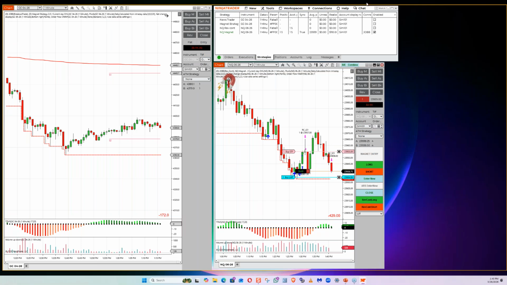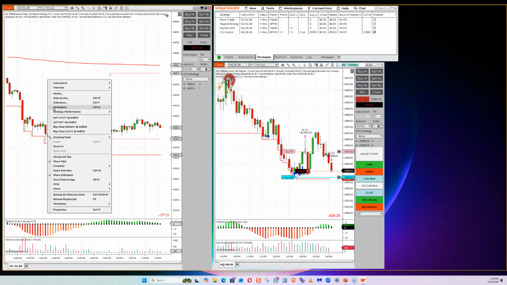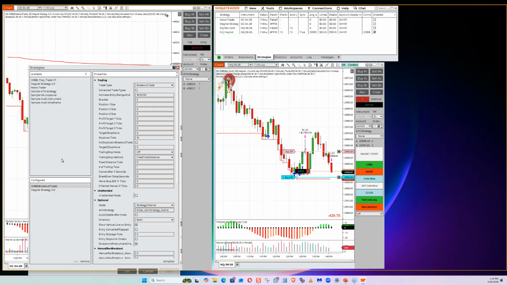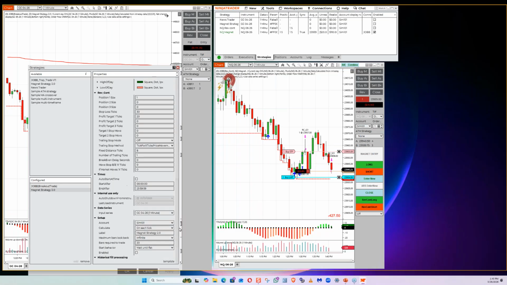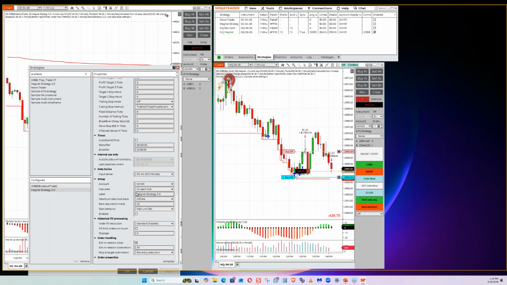Let's see what happens just for fun. We'll put our magnet back on that we were working on. We just have to re-highlight it to get back to where we were, all right? We're going to label it GC. If you don't apply your changes, they don't get made. You must apply the changes to have them made.